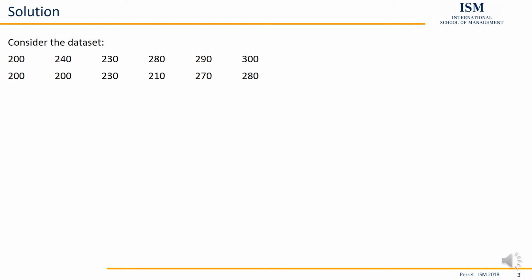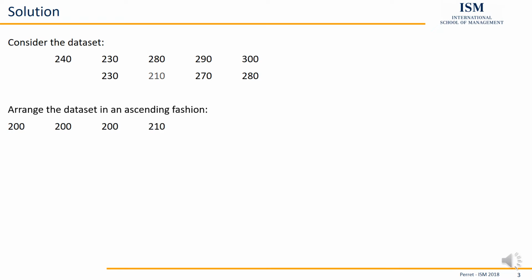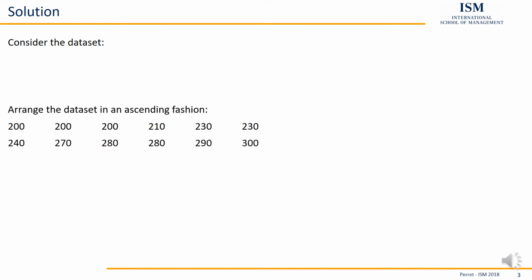For this, we first copy our data set and then arrange this data set in an ascending fashion, so from smallest to largest value. So we take all the different values, always going to the next largest value, order them. Then our first value in the data set, here in this case in the upper left, because I cannot put them all into one row, is the smallest value, and the last value is the largest value. And this will help us immensely in calculation of the respective statistics in the next step.